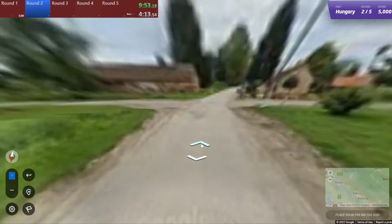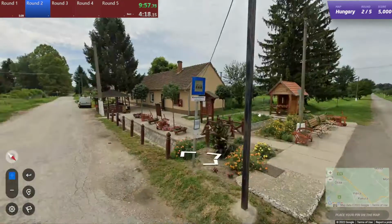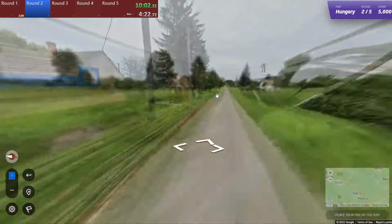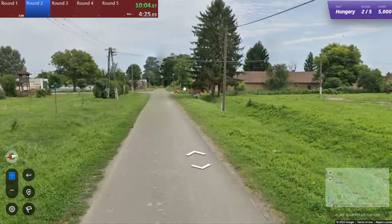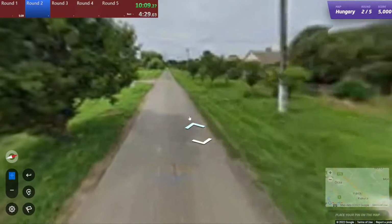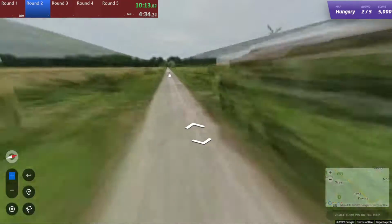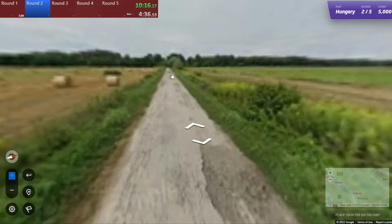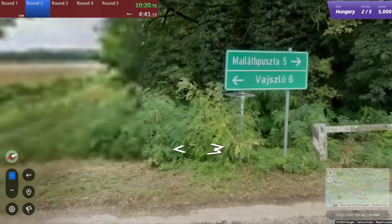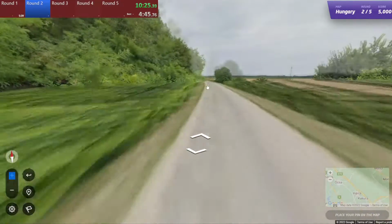Okay, this doesn't really look like a big town. Marton here. That unfortunately might be the bigger town, and that in and of itself is super small. Okay. I have very little hope for this round. This is just not going to lead anywhere. Bayes law. Okay, well, off that way, I suppose.